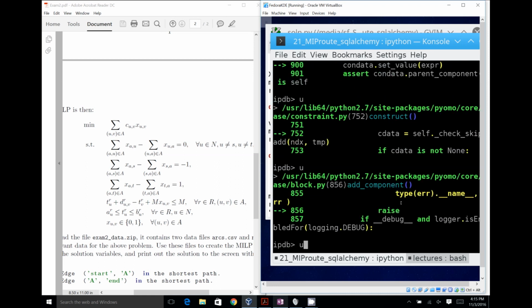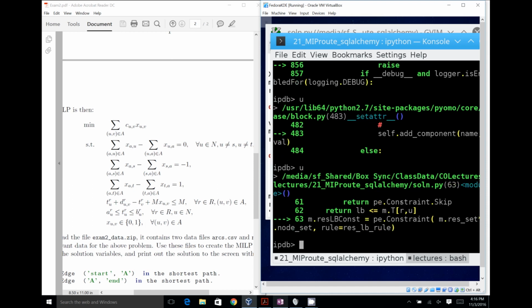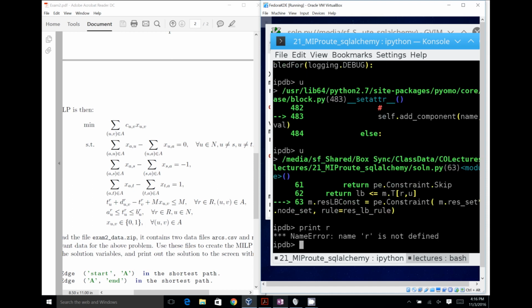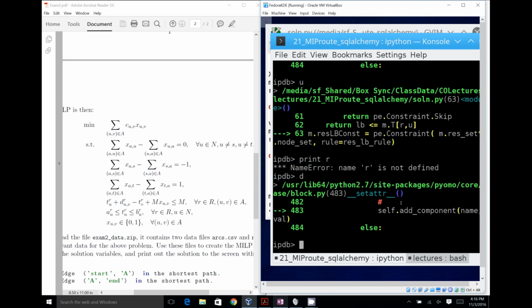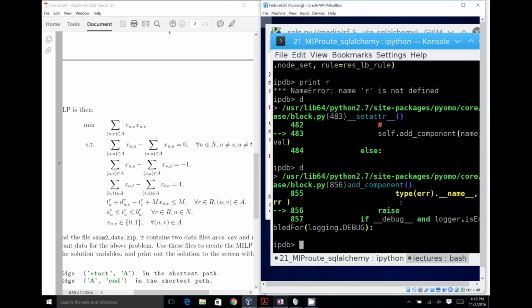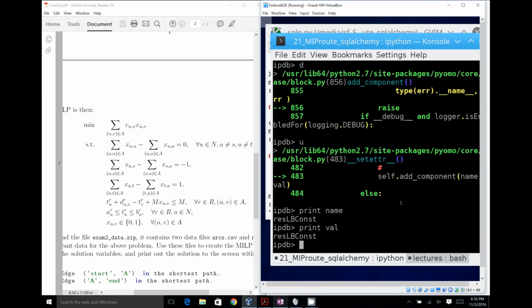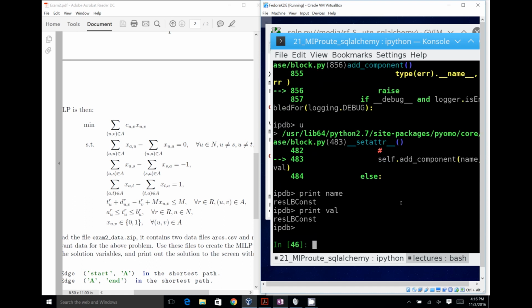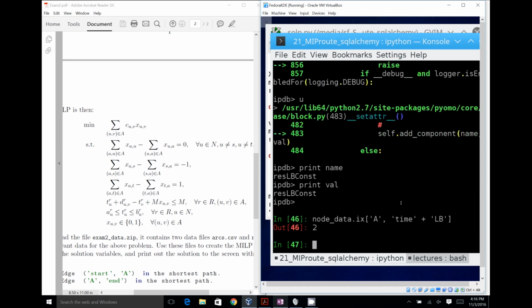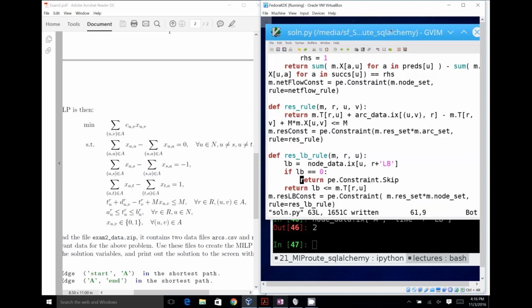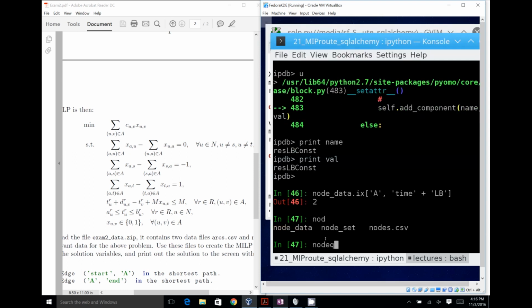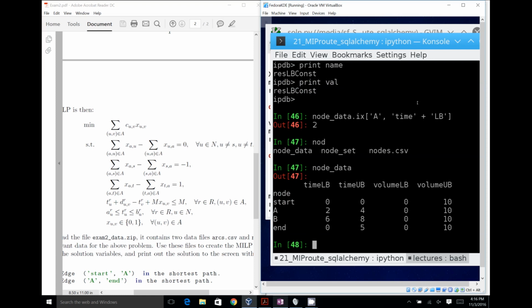So other ways to debug is to just run the debugger. So let's try to do that. Time LB and volume LB and upper bound.